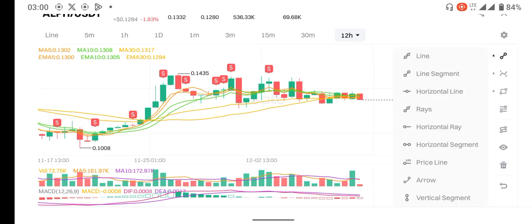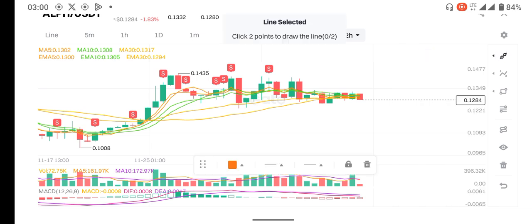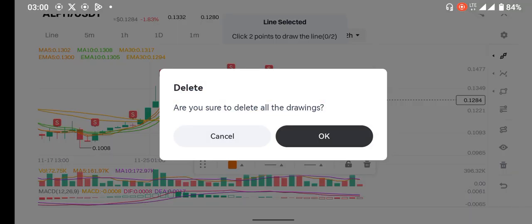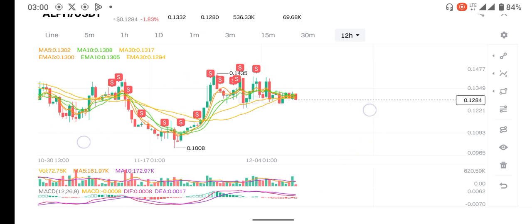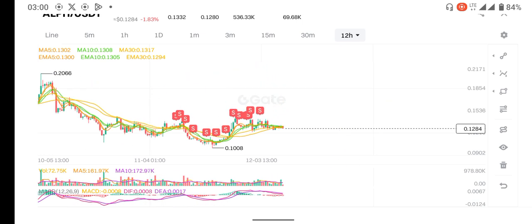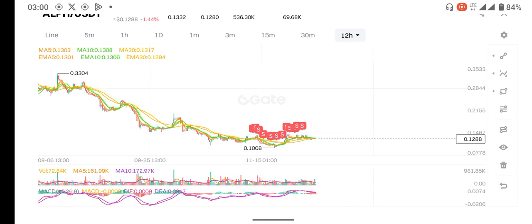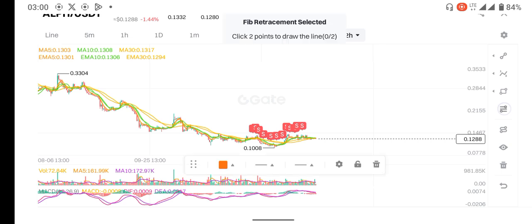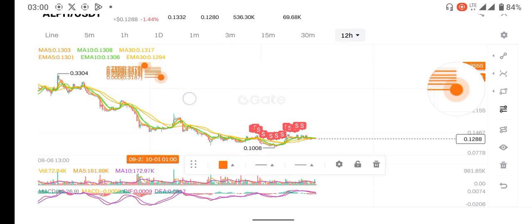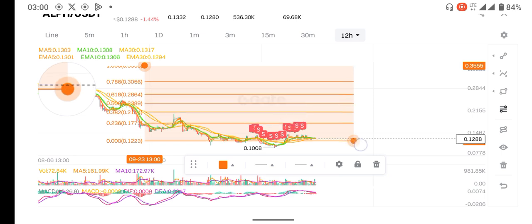Currently we have this line here. Let's take a look at the resistance. It is at 0.1435. This is absolutely brilliant. So if we want to take a Fibonacci retracement, making our peak 0.2066, we can even choose a higher peak to see where the price will recover to. So let's just look at 0.33. So let's bring out our Fib. We draw one here. Let's take our particular point.